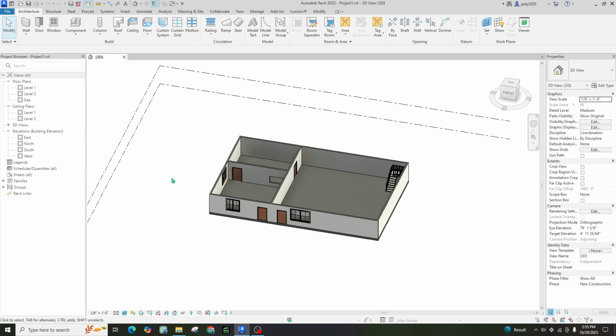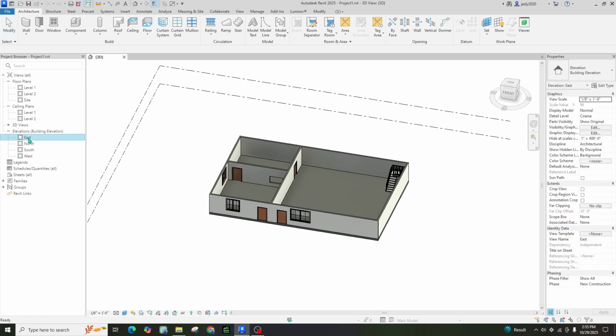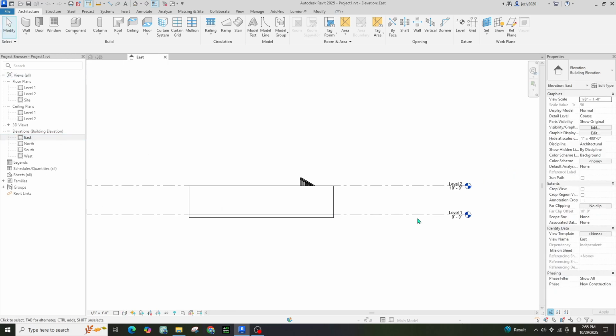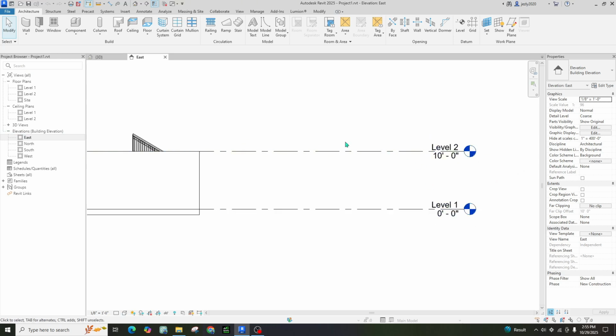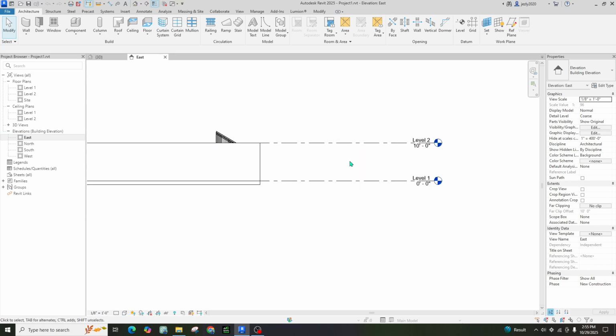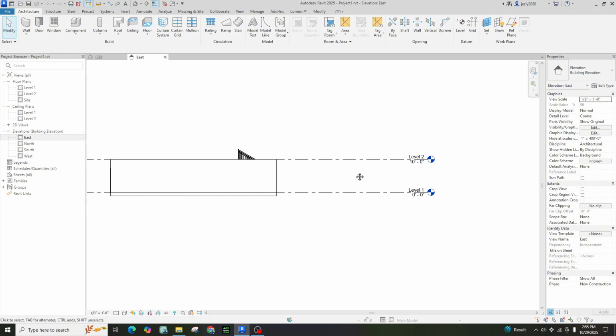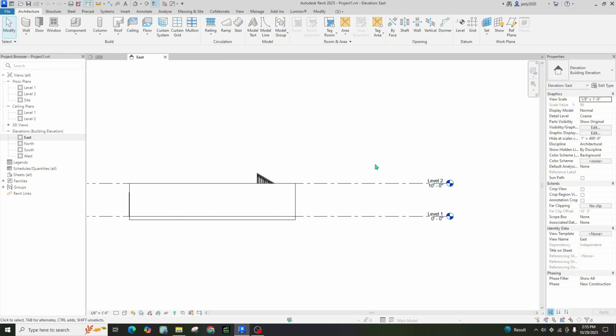Firstly, go to your elevation and select the east elevation view, and you can see Level 1 and Level 2 are default in there. So if you want to make a new level, you have two methods.